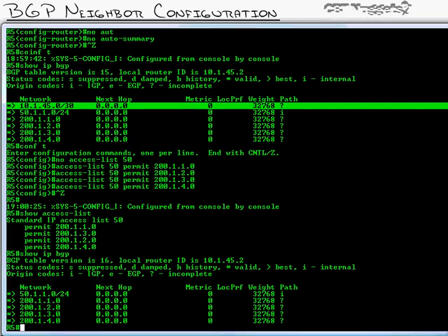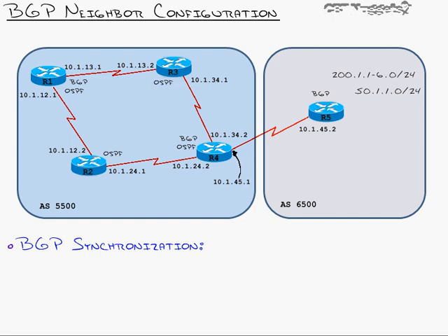So we've talked about the network command, redistribution, auto summarization in BGP. Now let's move on to a topic of BGP synchronization. This is a weird one. So far, we've been focused in on router 4 and router 5, but there's another router in this picture that's running BGP, and that's router 1. We haven't really been verifying that the routes are being received through the iBGP relationship that's established between these two routers. So let's do that.